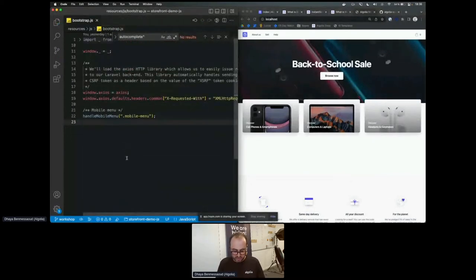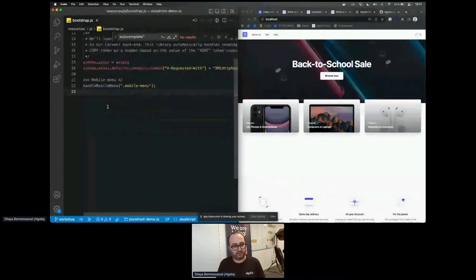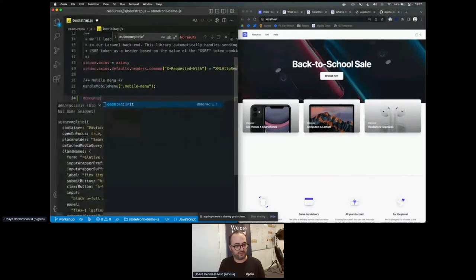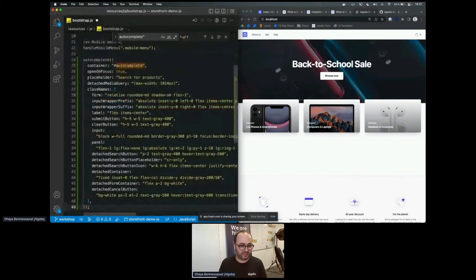To start initializing an autocomplete experience instance here, well, it's easy. You just have to type this. I'm kidding. I'm using snippets for the sake of this workshop. So I'll explain every line for you, so you don't have to wait for me as I type every character painstakingly.